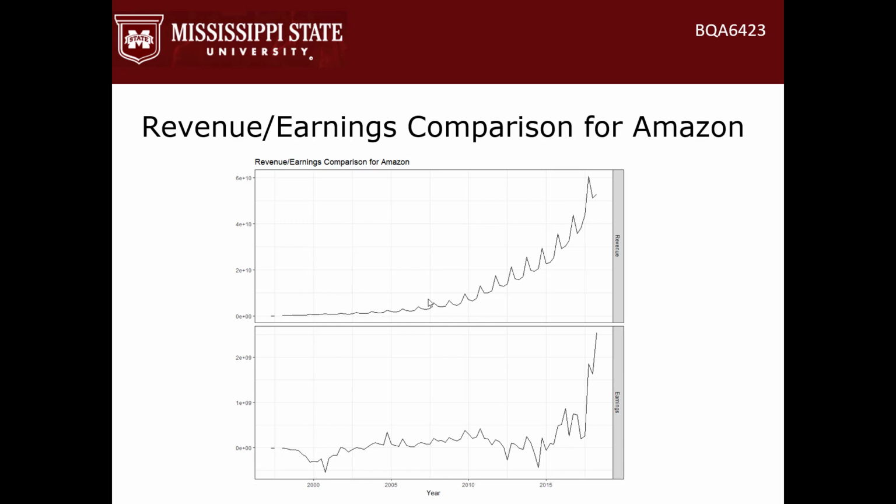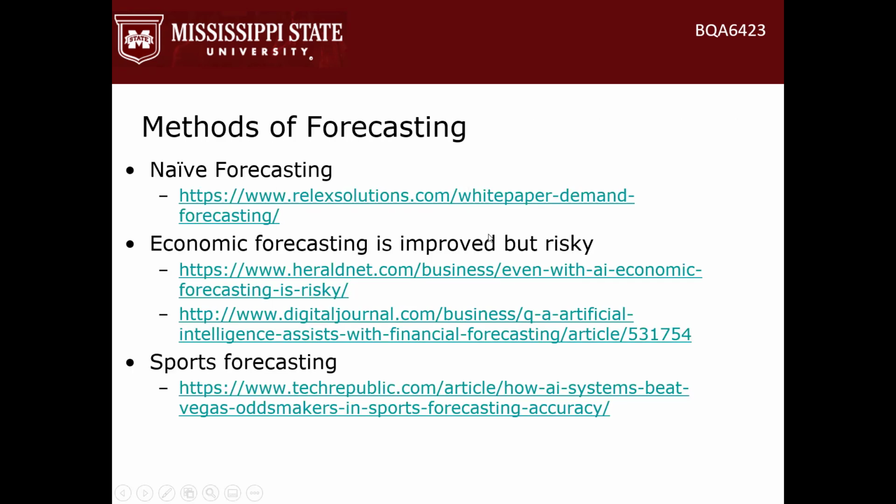This was when I produced most of these. If anyone's interested, I could give you the code if you program in this. But I took the revenue for Amazon, and I also took the actual earnings, which have some periodicity, but not quite as much as the revenue. And the earnings is actually much harder to predict, because we can be increasing revenue, but we could have big expansion costs at a certain period. For example, Amazon is buying huge amounts of aeroplanes for its new logistics fleet. So it's quite hard to predict earnings relative to revenue.